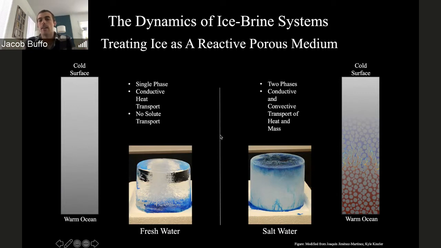On the right side is what we think about in the saltwater system, which is probably going to be more relevant to just about any planetary system. In that case, you have this two-phase system where you can see in this block of ice, this food coloring that got poured on top is permeating into these pockets and channels, and you can have all this fluid and solute transport happening throughout this ice as long as it's above its eutectic temperature, where everything is going to freeze out.